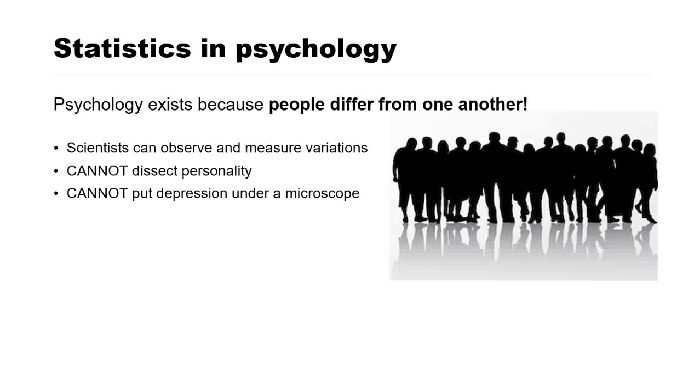Now, there are actually some ways to take physiological measurements. So, for example, you've heard of serotonin and how that can be depleted in depression. We can drain spinal fluid or brain fluid and measure that, but it's pretty unpleasant to go through. So we don't often do that. What we do instead is we can use scores on a test. So we get you to fill out a self-report talking about these depression symptoms, which ones apply to you, which ones don't, and then we use the scores on that test to infer what your level of depression is.